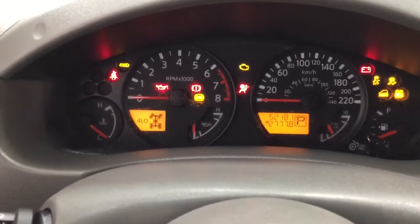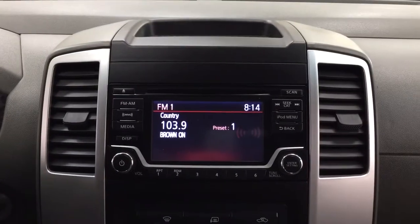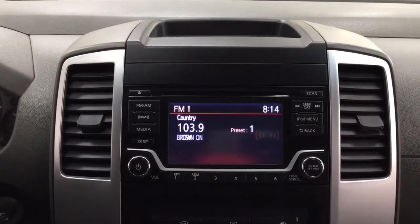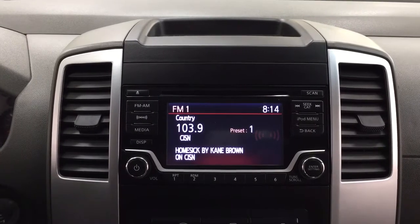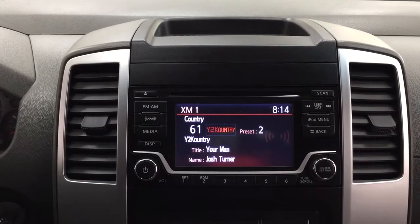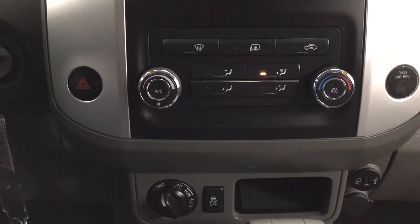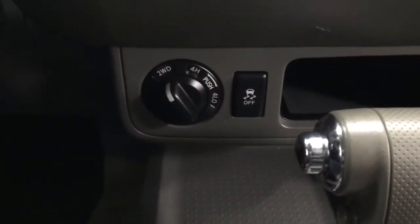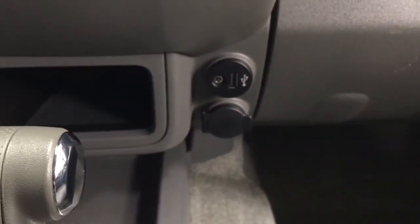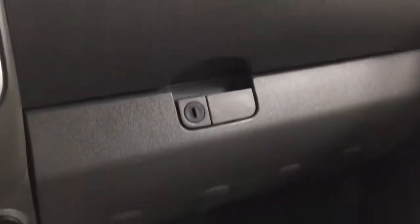I'm just going to close in on the exact kilometers currently sitting on here. As you can see you have your trip info on there. Taking a closer look at the center dash and display, you have your AM/FM as well as your CD player with XM satellite radio. Down below you have your hazard lights, temperature control settings, 4x4 select with track control on and off, USB and auxiliary input. You also have some storage space located at the top and on the bottom.